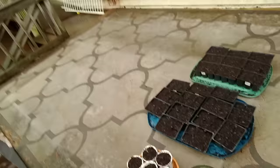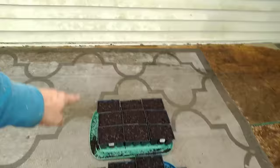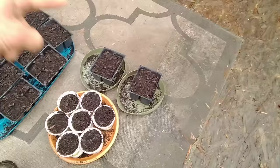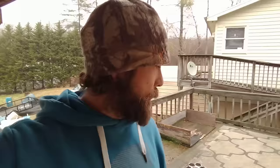Now we're starting some seeds. Back here we have arugula — nine flats, six pods in each flat. Over here we have romaine lettuce — twelve flats, six pods in each flat. And right here we're starting some spinach. These little flats are from plants I bought last year. I don't plant every single seed myself — I do buy some starts. Since it's just me planting, it's a good way to cut out some labor and time, and support someone local that's growing seedlings.